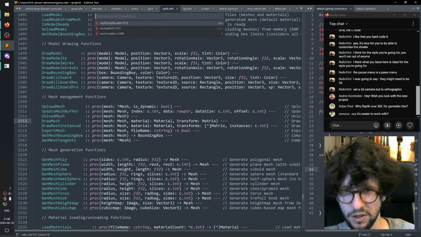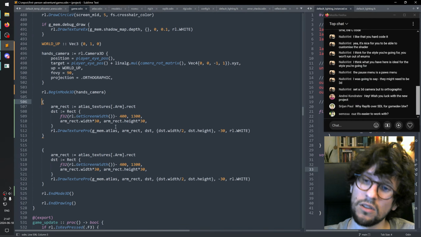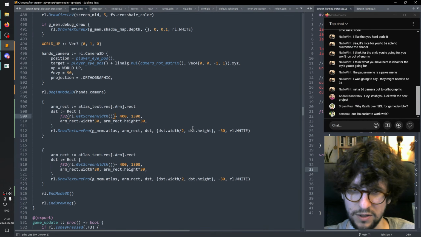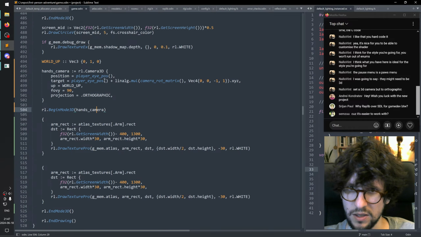Because I was thinking of other 2D, 3D games like Post Void that has sort of a gun. And I think in that game, it is drawn like that. So we'll just do that. Let's just do that. So we'll have a camera 2D. And the reason we will have a camera 2D is we need some scaling.